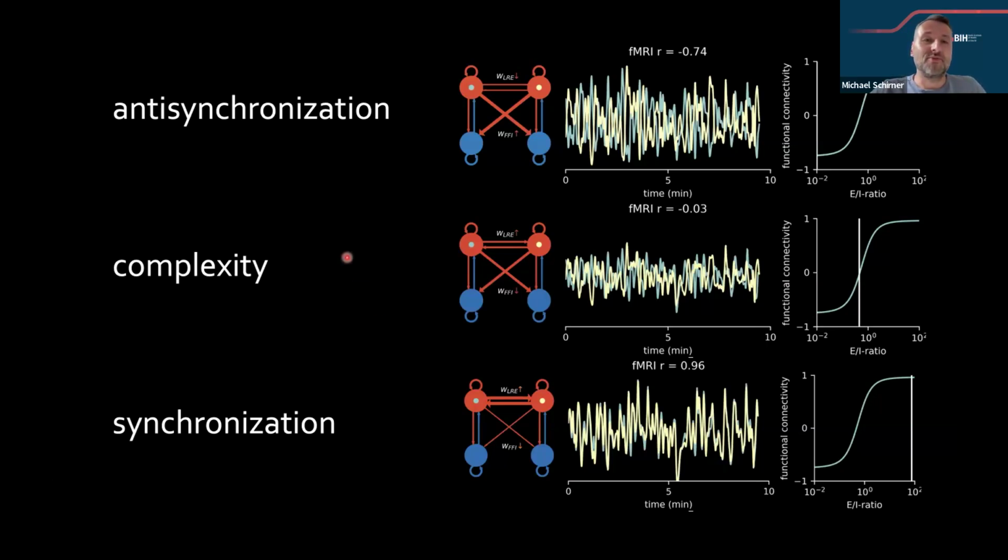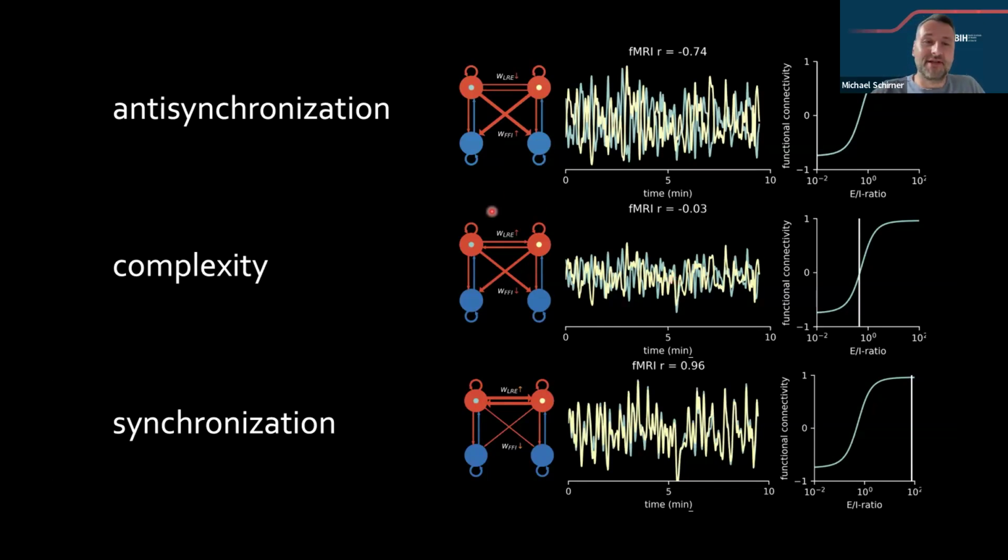And this allows us now to smoothly tune from full anti-synchronization. We can see how the time series are, the peaks and troughs are on opposite ends, to full synchronization via this complex intermediary state where chaotic and complex activities happen, which is also a common pattern. These are all complex patterns. These are all known patterns in the brain. And now we can smoothly tune between these patterns from low to high. And all based on very few assumptions. This is all very simple.